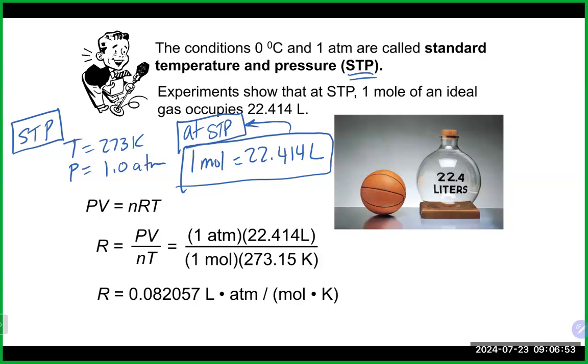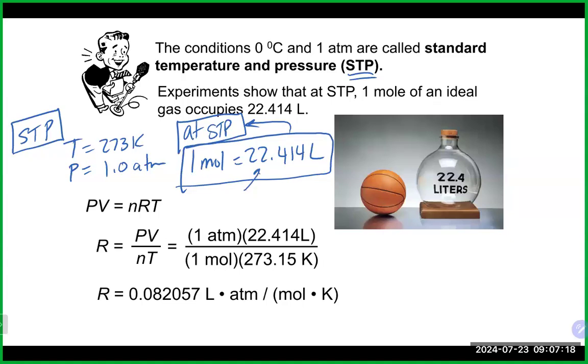The good thing about it is if you don't even want to worry about that conversion, you 100% of the time could always just go into the ideal gas law and put in 273 for the temperature, put in 1 atmosphere for the pressure, and it works. So you can use the ideal gas law for any conditions, STP or non-STP. It doesn't matter. But if you remember this conversion and it's STP, it can save you a little bit of work and bypass the ideal gas law.